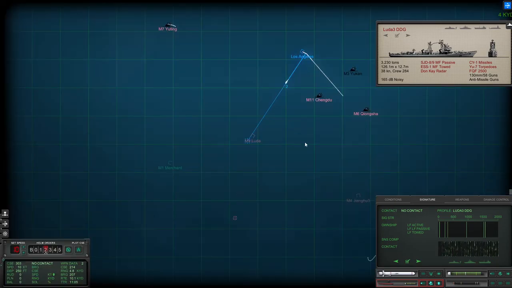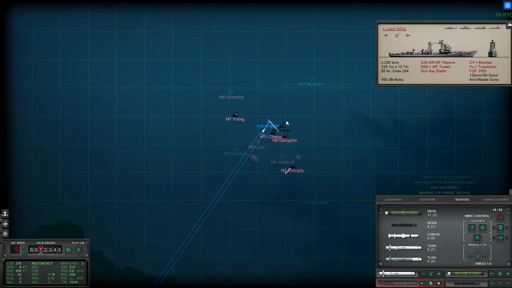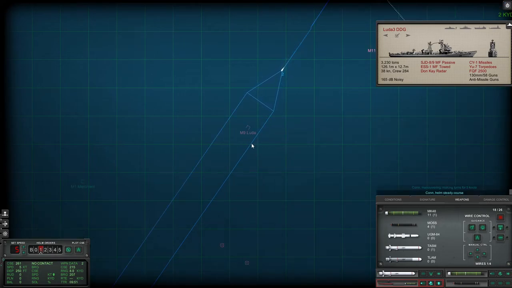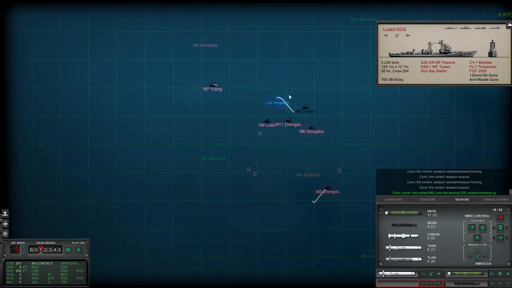Okay. Come left to 2. All right, slow down so we can pick up this Luda again. 4-5 knots. Maneuvering aye. Activate the weapon. Master 8 making turns for 5 knots. Con, helm, steady course. Alright, so we did pick up the... Con, sonar, regained contact on Master 9.